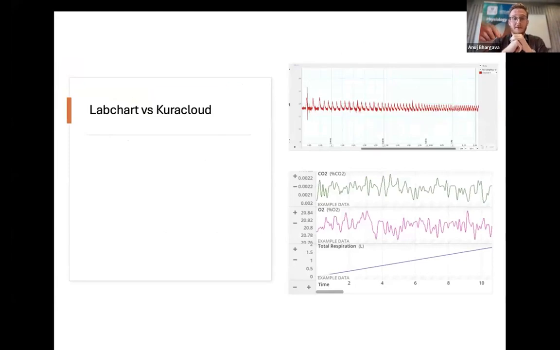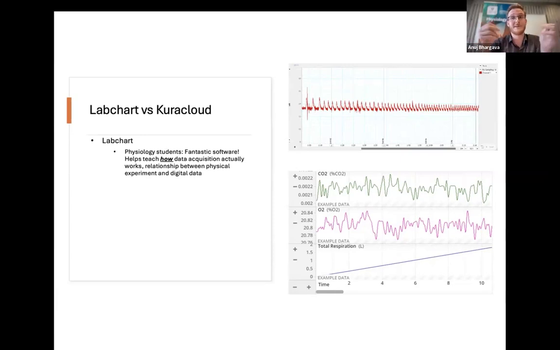Changing gears just for a moment before I finish up, I'd also like to make a quick comment on the software used in this experiment. So we run the same lab for both our science students and our medical students. And initially, we used the ADI LabChart program for both groups. Now, for our science students, this was and continues to be great. LabChart is a fairly manual data acquisition software that gives the user a really great deal of control over things like your sampling and your filtering and calculations and display of the data, for example.